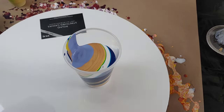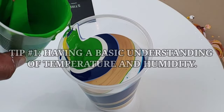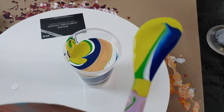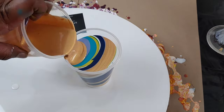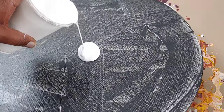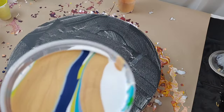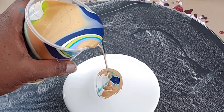Every paint brand is different, and of course your consistency — the thickness or thinness of the paint — matters. Temperature and humidity play a huge role in drying. A warmer temperature with lower humidity makes for faster drying. More humidity means more wetness in the air, which doesn't allow molecules to leave your painting as fast. When the air is drier, those molecules leave much quicker.